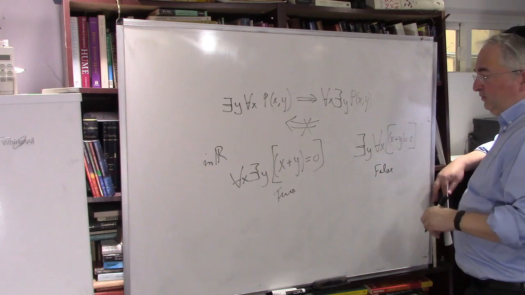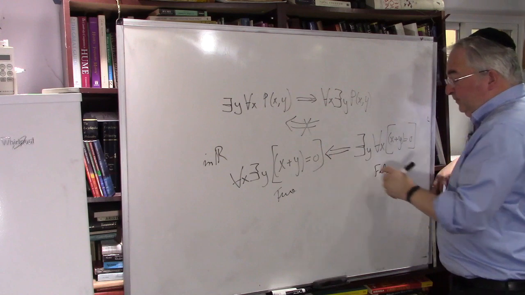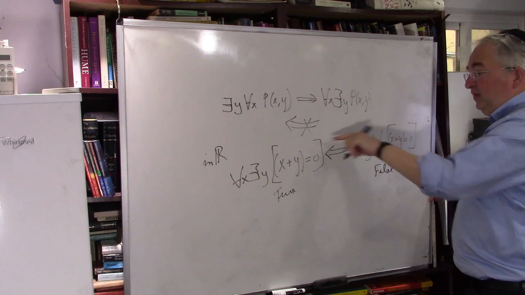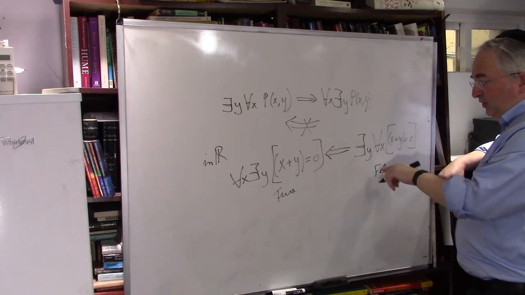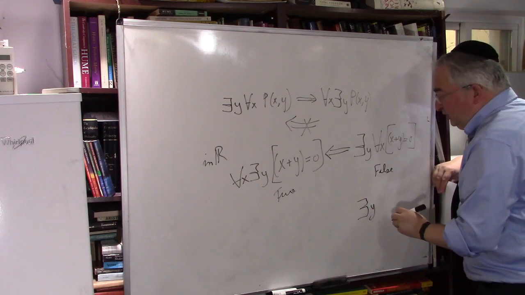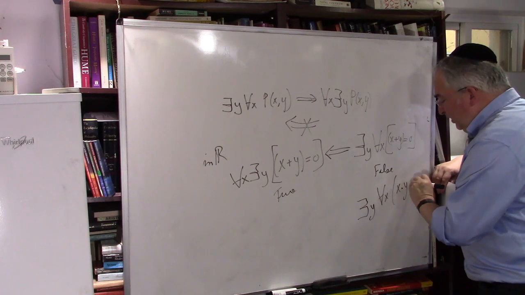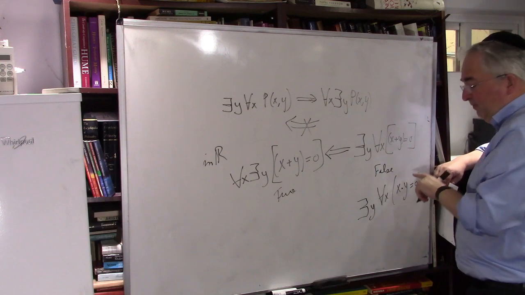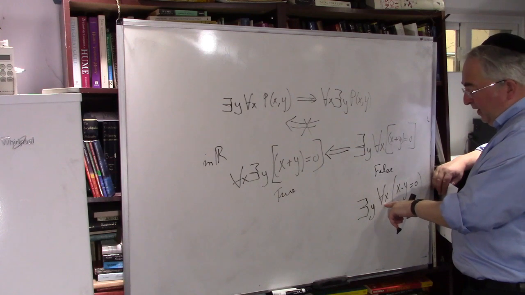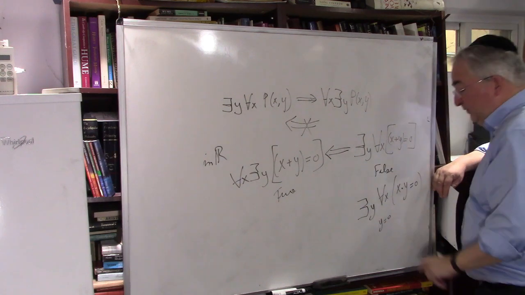I'm sorry, I wrote this the wrong way. Anyways, so we see this implies this. False implies true. But more important, if this was true, then that would definitely be true. Let me show you an example where this would be true. How about this? There exists a y such that for all x, x times y equals 0. Not plus, but times. Question, is there some number y such that when you multiply it by anything, it's 0? And the answer is yes. y equals 0.